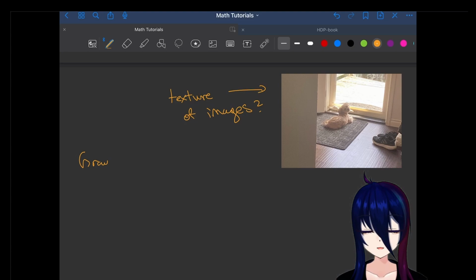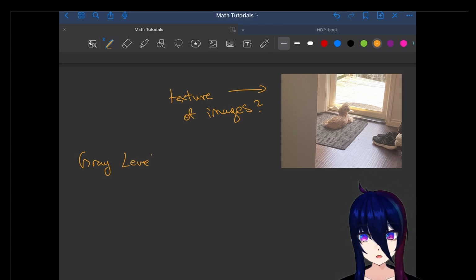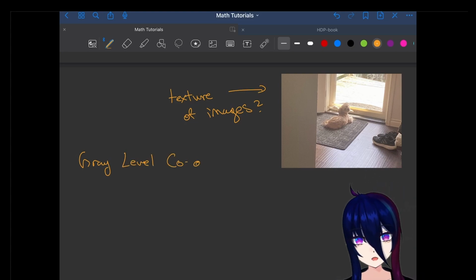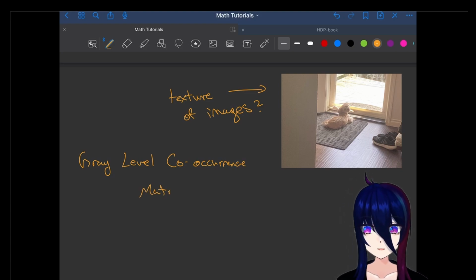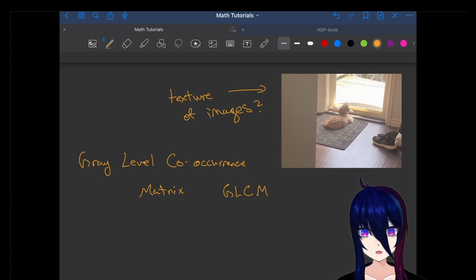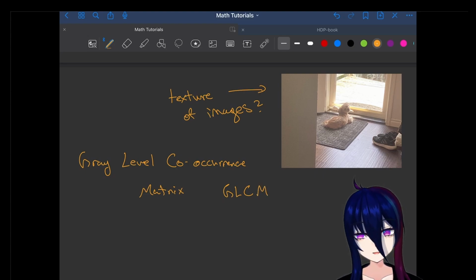We're going to utilize something called a gray level co-occurrence matrix. And what that is, is like a two-dimensional histogram of pixel intensity color relations. Make sense? No, of course it doesn't, but that's fine. We're going to see how to implement it, and you can worry about the theory behind it later.